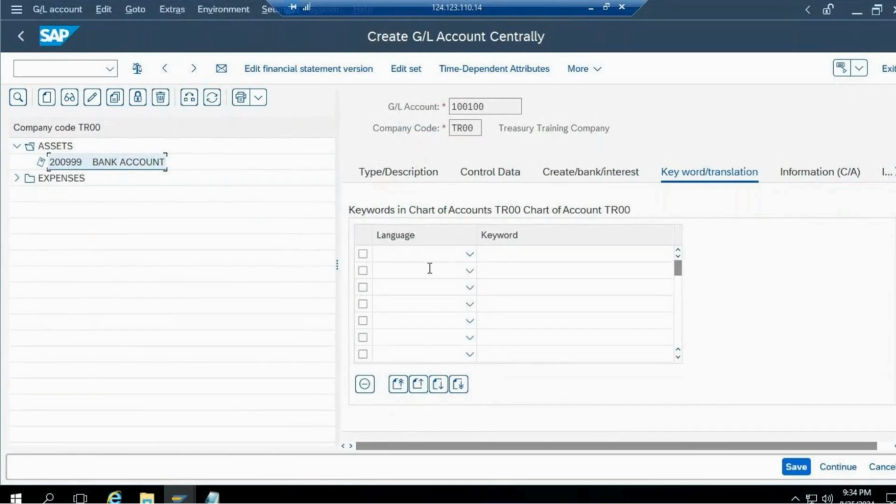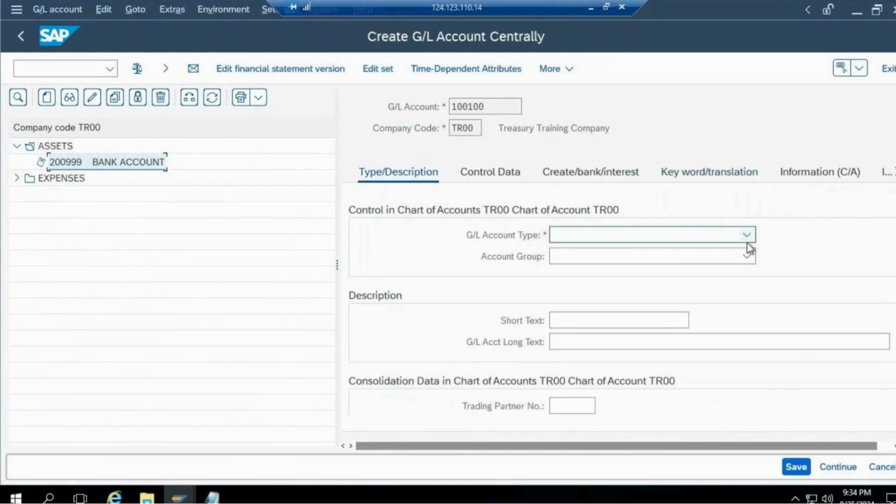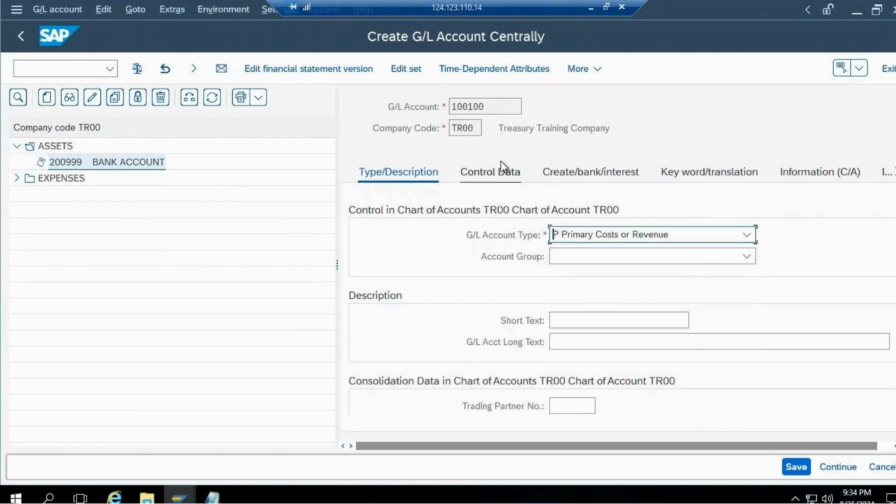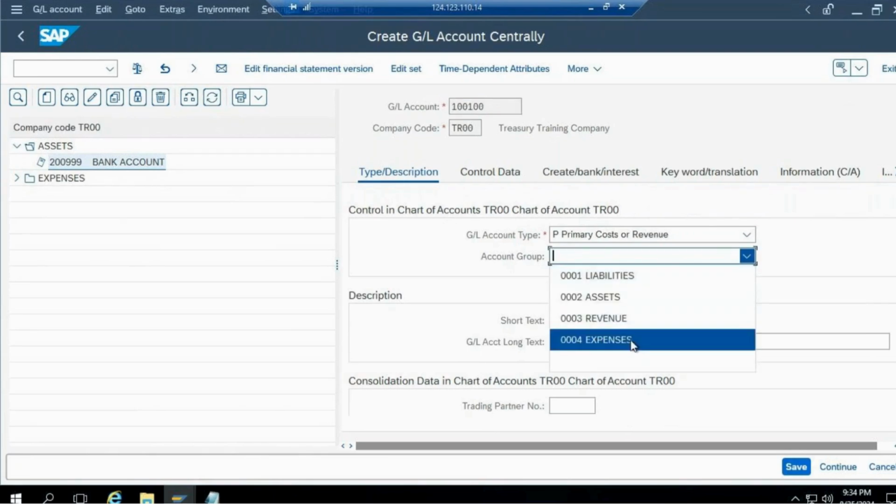This is my liability account, but I am telling it, okay, this is a primary cost and revenue. I'm saying that this GL account number, I wanted to create for my expenses GL.